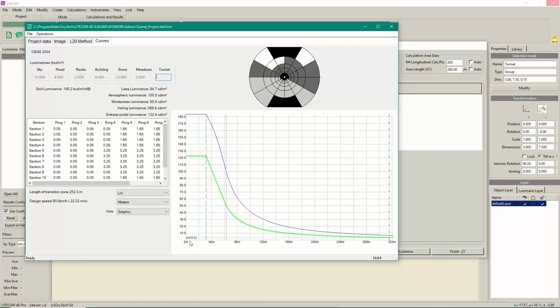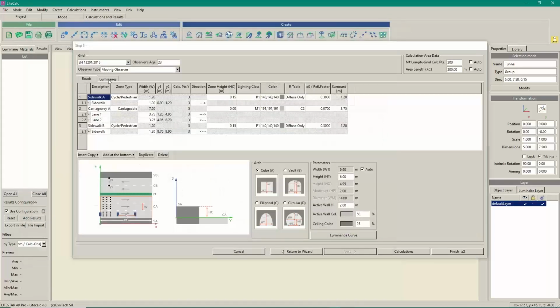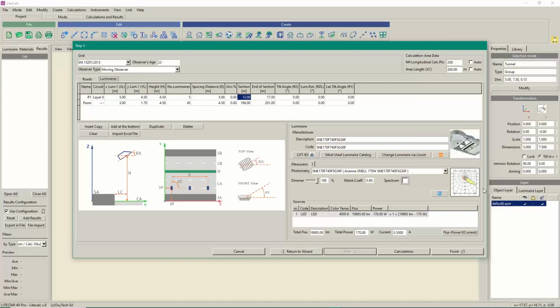So in this case, we consider that we have the constant lighting up to a little less than 40 meters. But if you consider the asymmetry of this luminaire, it is clear that you have to place it accordingly. So we said a little less than 30 meters.